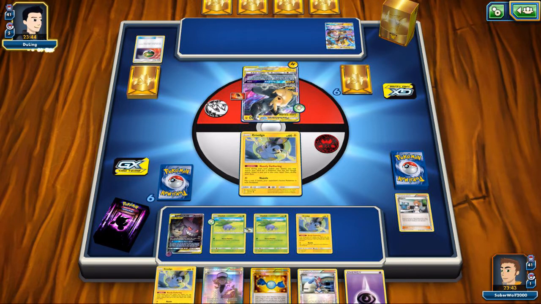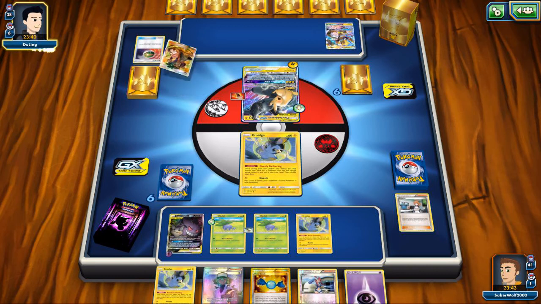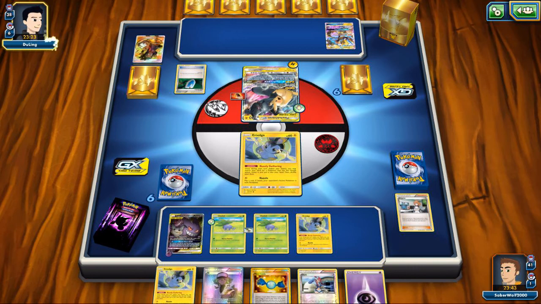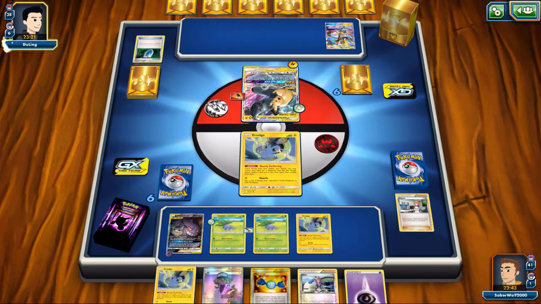If you have a good consistent setup, you should be able to get out your Vileplume by your second turn if you play first, or by your third turn if you play second. And that's what you want to do. You want to get that guy out as soon as possible. So my opponent played down the Fury Belt. That's kind of annoying. It gives this Zekrom a lot of HP, meaning that if I see like 5 trainers in hand, I still can't kill him, and that's too bad. I would like to get a one-shot on him if I could.